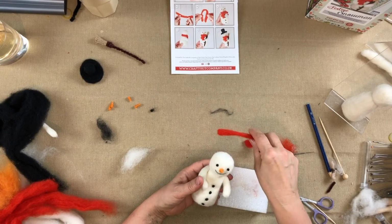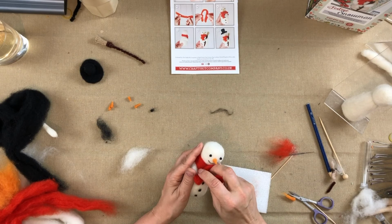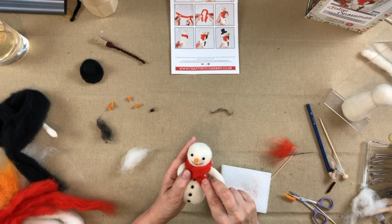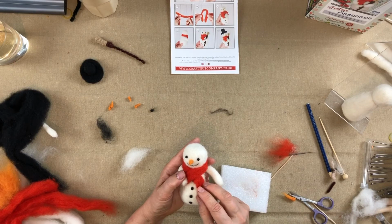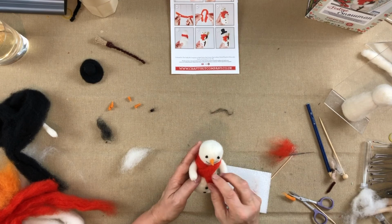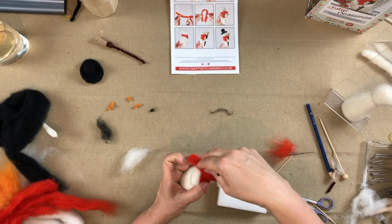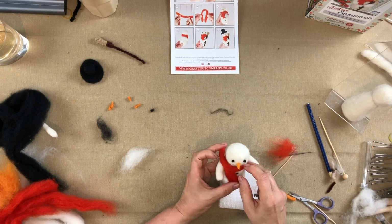Now that little arm, you can put it under that. There we go, and that can come down a little bit, and then he can hang on to, or if we put that down there, and then he can hang on to his little... We can even have it flailing out the back, of course, couldn't we? We could have that down there and have it flailing over there. That might be quite nice too, quite like that.